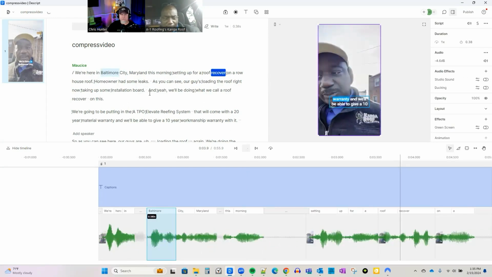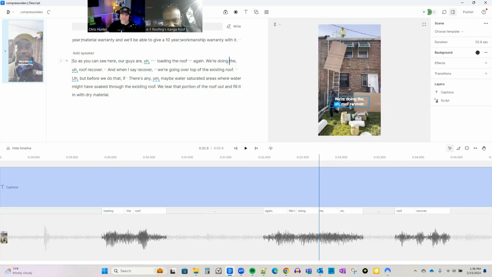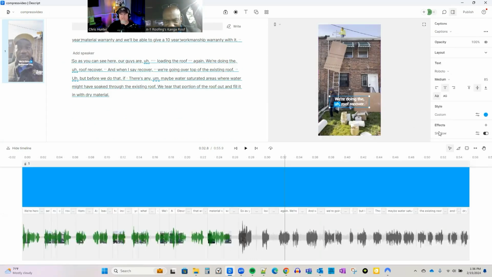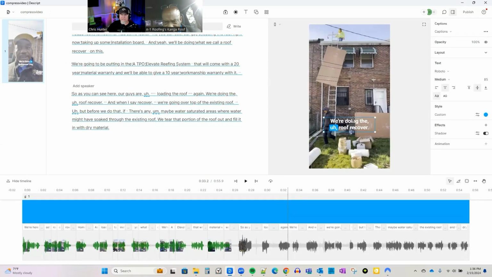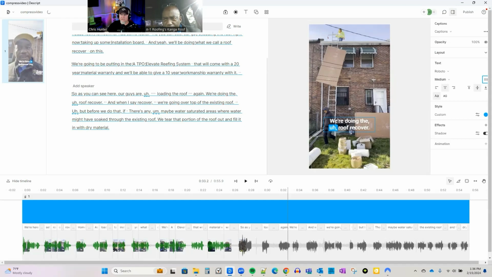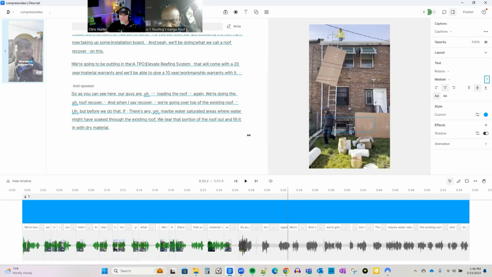So another thing, let's say that this is not big enough. Let's say that we want this text to be a little bit bigger. We can change that. All we do is select the text area right here and come up over here to size. The size is right here. It's 85 font. You can change it to whatever we want. So let's go to 100. All right, it's a little bit bigger, a little bit easier to read. Let's go actually a little bit bigger, let's say 134. So now it's one or two words per thing.